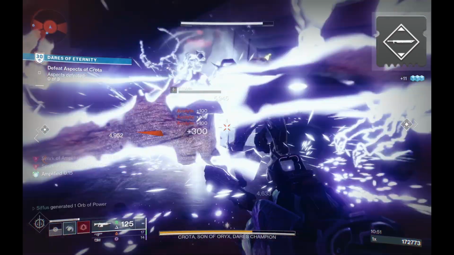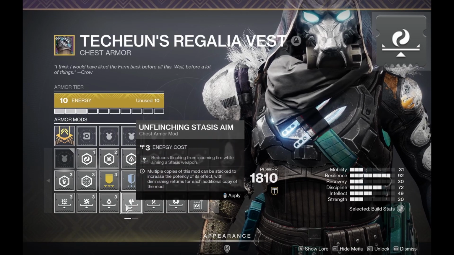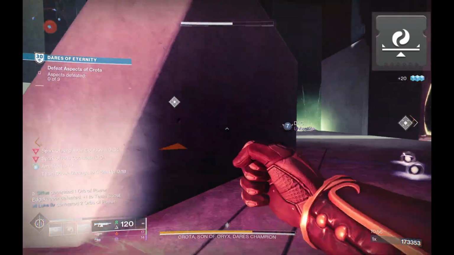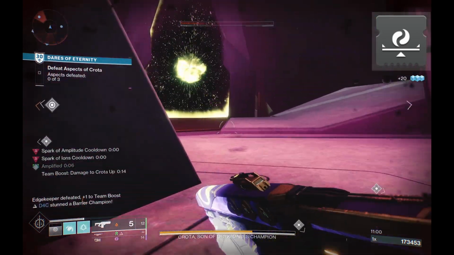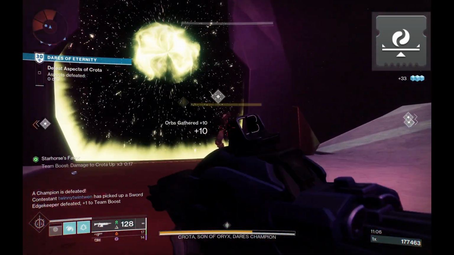The Unflinching Elemental Aim mods reduce flinching from incoming fire while aiming a weapon of a given element. In PvE, this is really only useful if you're trying to snipe under fire, which doesn't happen very often, but is worth knowing about. In PvP, this is a godsend. Time to kill in PvP is very short, so making sure you can consistently land every shot while under fire is extremely good.